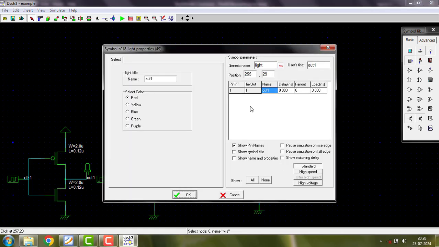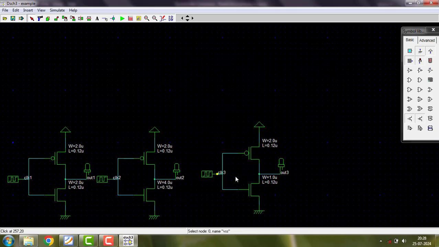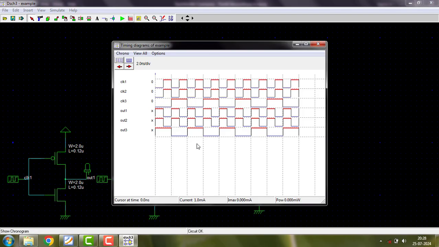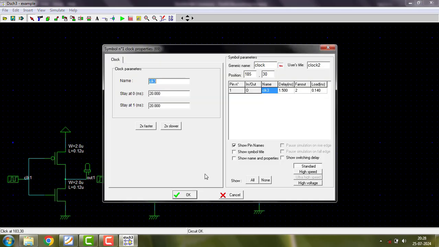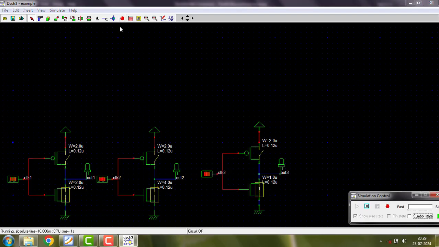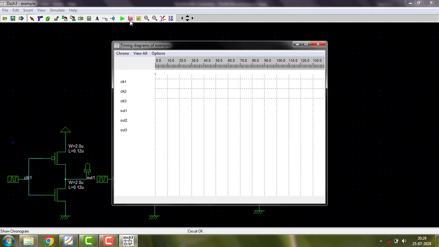This is out 3, the third case. Fine. And if I run, I should be able to see it in the waveforms. Okay, I think the frequency of this has increased. We are not interested in frequency, but anyhow I can make it 2 times faster, and I can get the same simulation. Pause and see the waveforms.